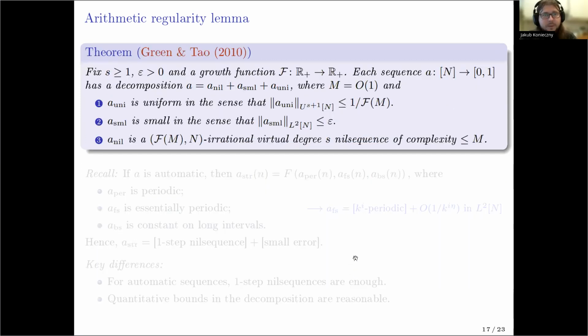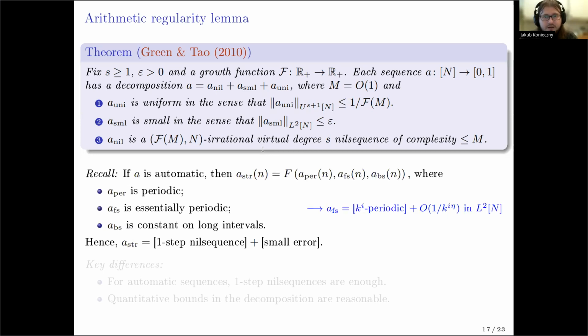So just to explain why I'm calling this arithmetic regularity lemma, it can be seen as a distant analog of the celebrated arithmetic regularity lemma of Green and Tao.